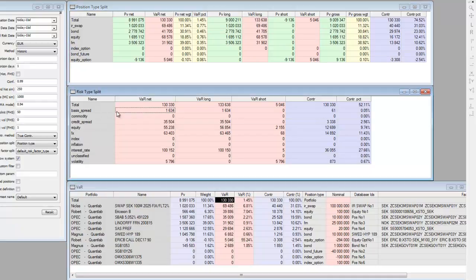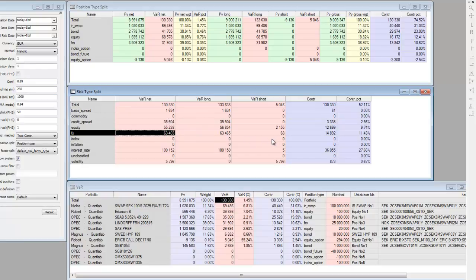And then on the risk type split, we have the risk factor types that we're using. So FX is easy to understand. If we keep everything but the FX still in the risk factors in the historical simulation, we get a VaR of 63,000 euros on a 99 percentile confidence interval.